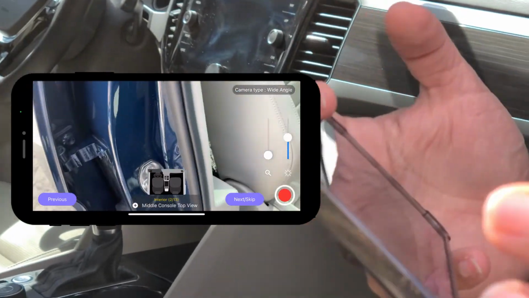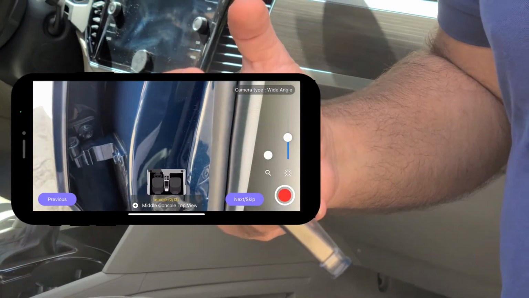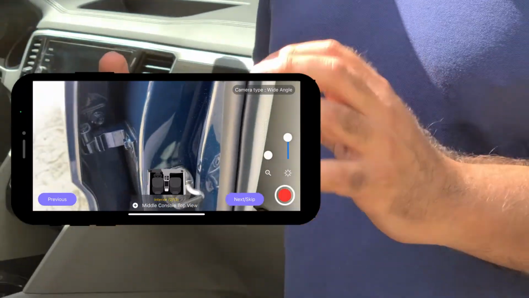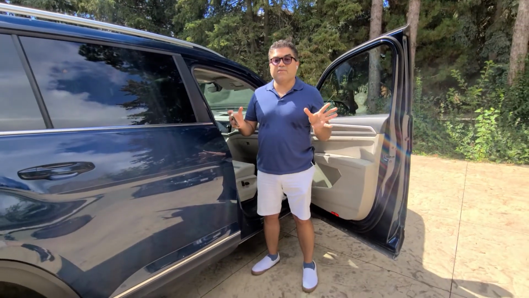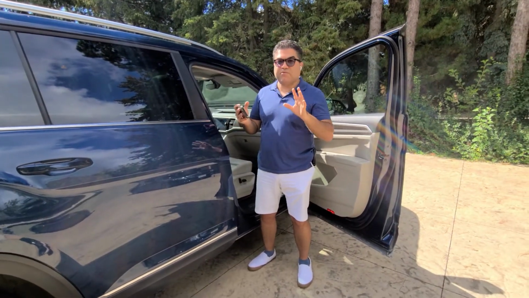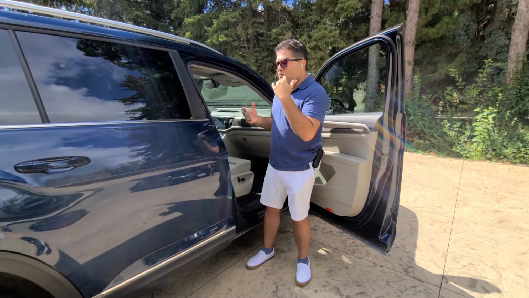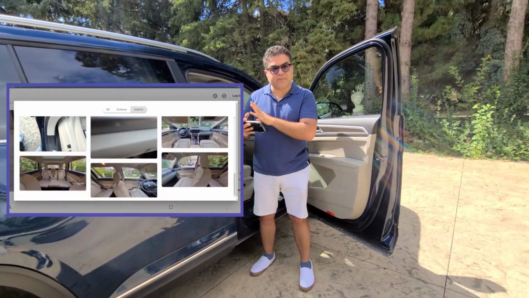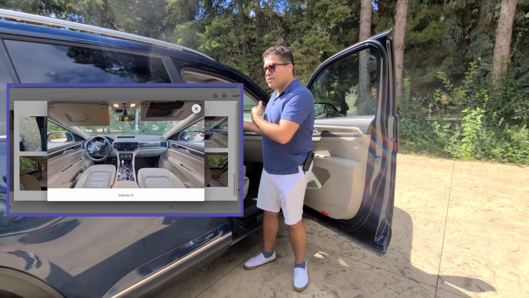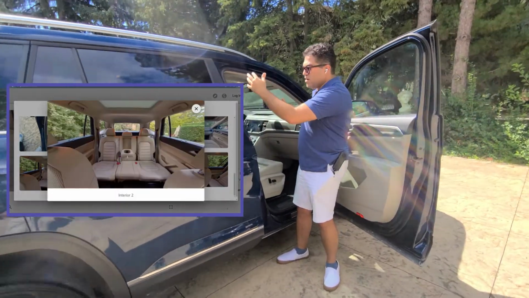One very important fact is that as you do the 360 photography panoramic capture, we automatically generate 4 wide angle photos. You couldn't even get that with a professional DSLR camera. That one will cover the entire front. It will look like this. One will cover the front, one will cover the back, and 2 will cover the sides.